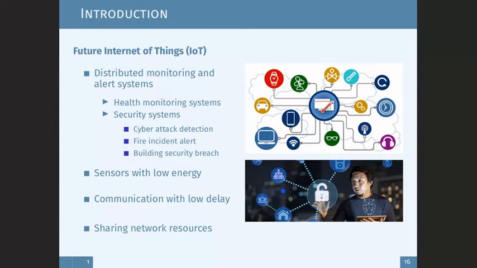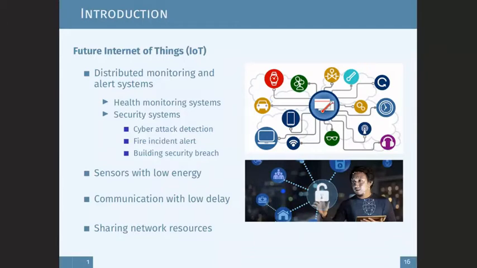Okay, so in such systems, we can observe that we have many sensors. These sensors have to collect data, and they have to share this data with the decision center. And by decision center, we mean, for example, a node that can receive all this information or a compressed version of this information, the data being collected, and then it will have to take a decision whether we are in a normal scenario or a suspicious scenario. We illustrate on this later on.